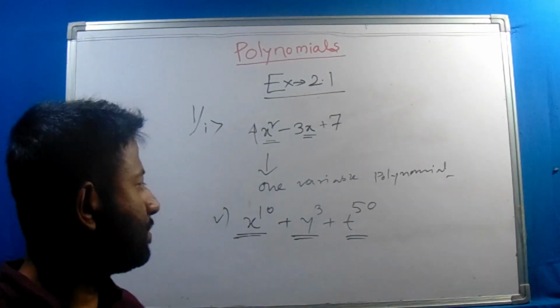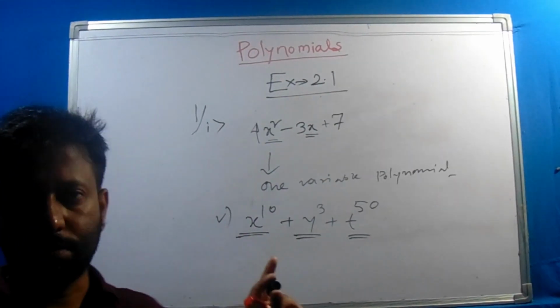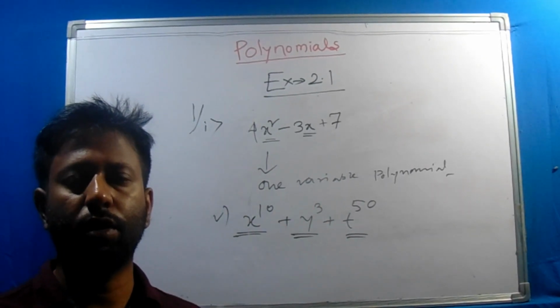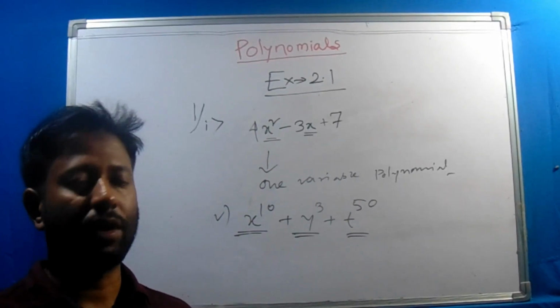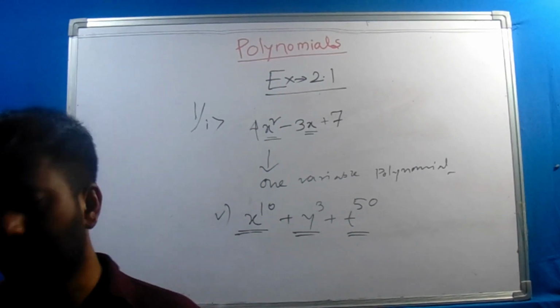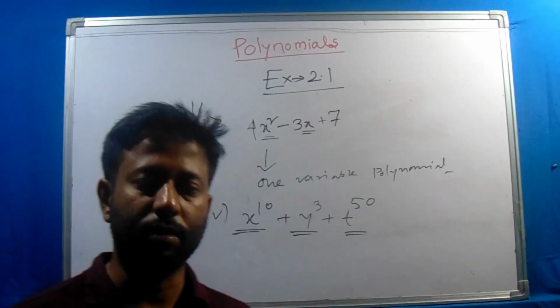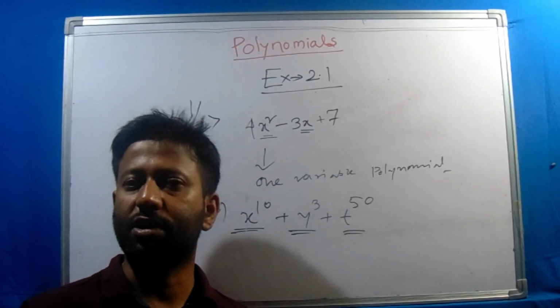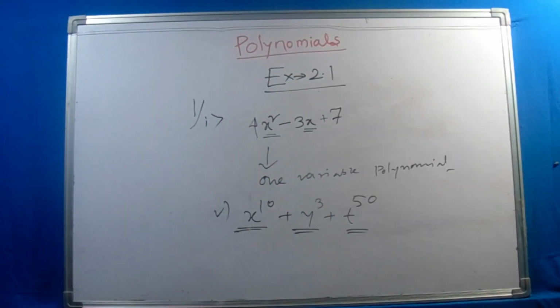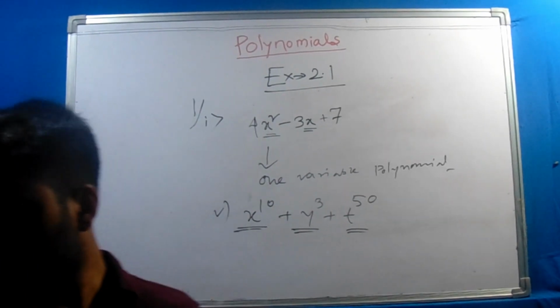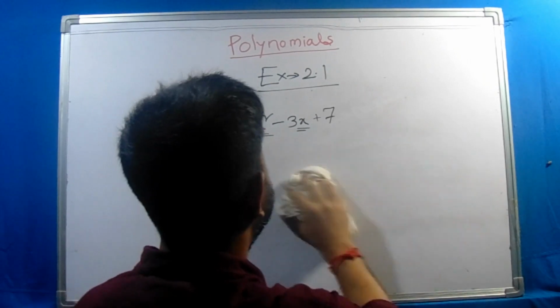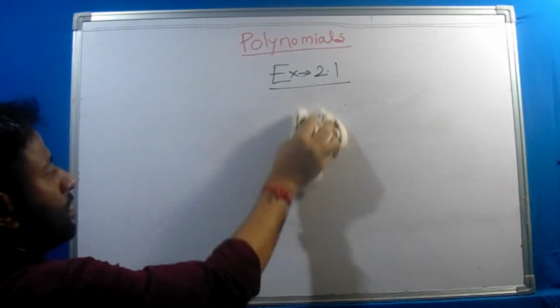Out of these five examples, only question 5 of exercise 1 is the one in which there are more than one variables. OK, so you guys try the other examples in the exercise which I have left, that is question number 2, question number 3 and question number 4. Okay, now let's move on to question number 2.